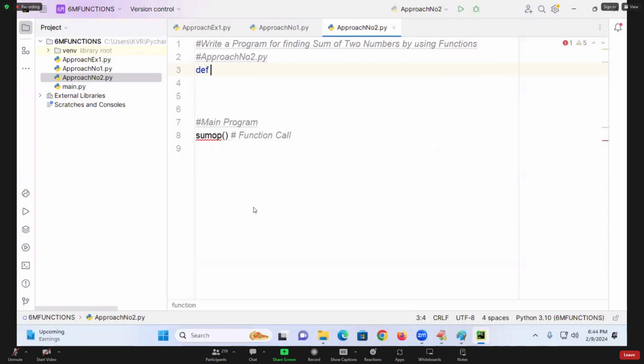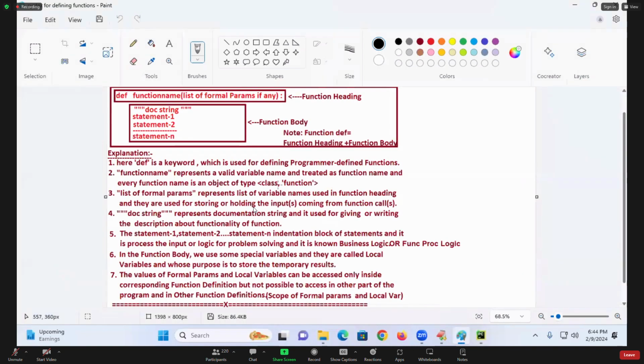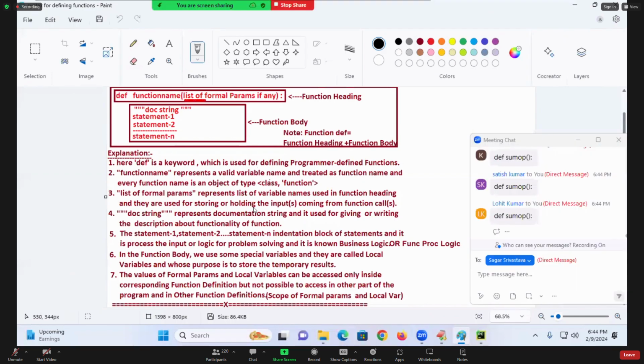Come on. def sum_op. Am I passing any inputs here? Since I am not passing inputs, I don't write any parameters there. See my definition once. List of formal parameters, if any.